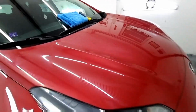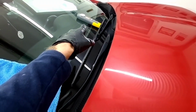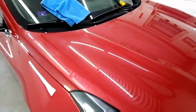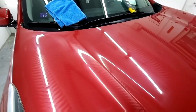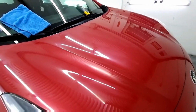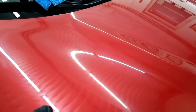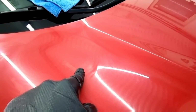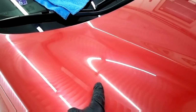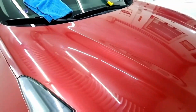So here we are, ready to wipe off the wax. For this procedure, we will use the microfiber cloth and a control lamp. But now, the most important question. How will you know that the wax is ready to be wiped off? So basically, this wax is supposed to stay 45 minutes on the car, but to test out and to make sure that it's ready to be wiped off, all you really need to do is try to smear it with your finger. If it smears or if it is still greasy, then the wax is not dry and not ready to be taken off.